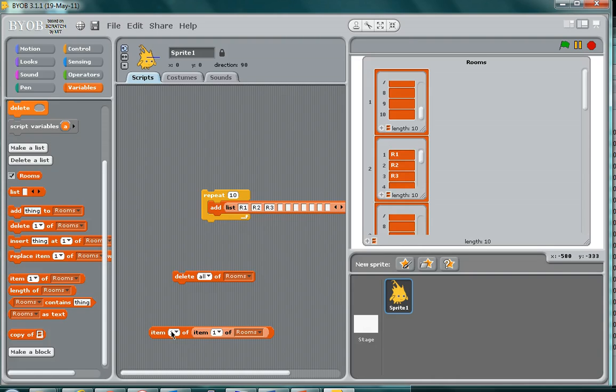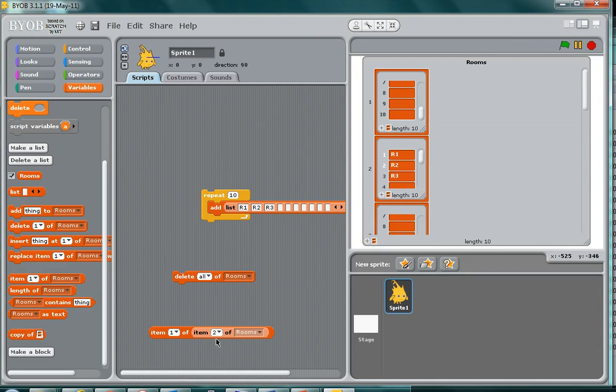So if I type in here I want 2, 2, then you can see that it's actually selected R2 out of the second one there. If I want 1 of 2, then it selects R1 out of the second one.